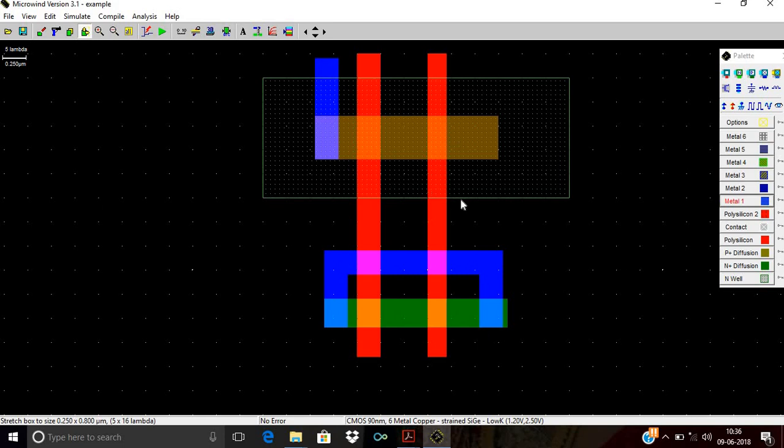After that, we have to connect this source, then the drain and source are shorted, and this drain is connected to this drain. Then I have to again select metal one and connect this device. Okay, I will make it in this line.